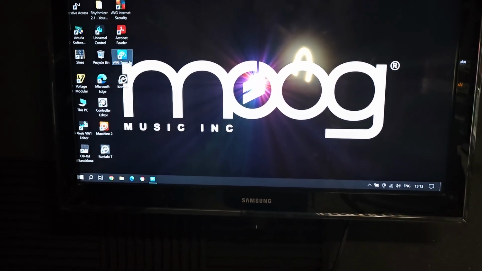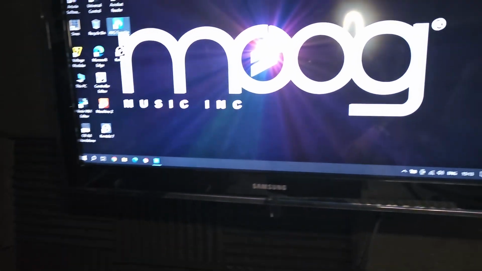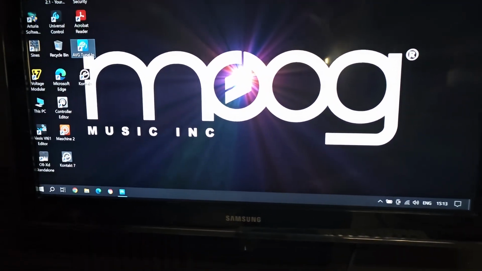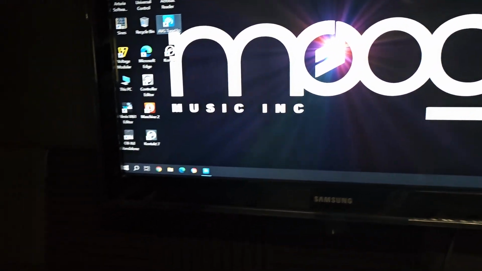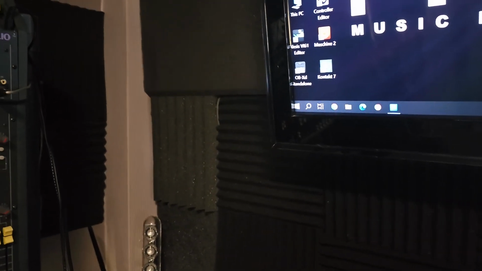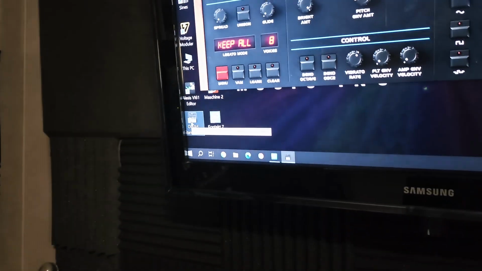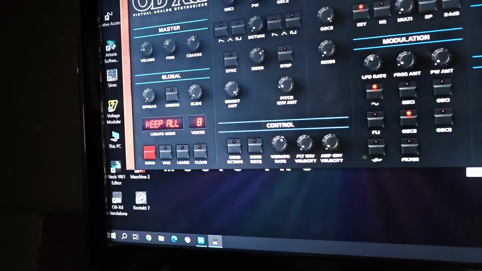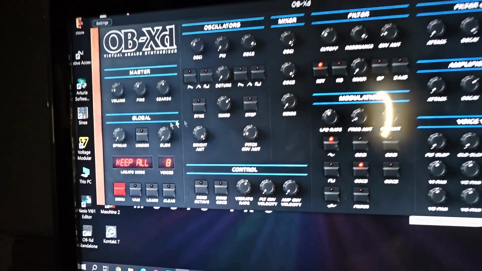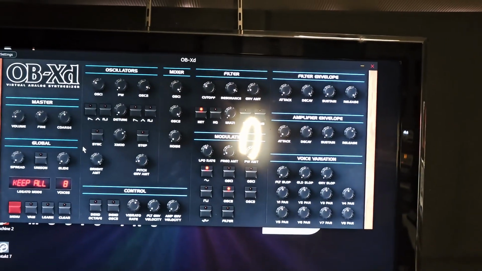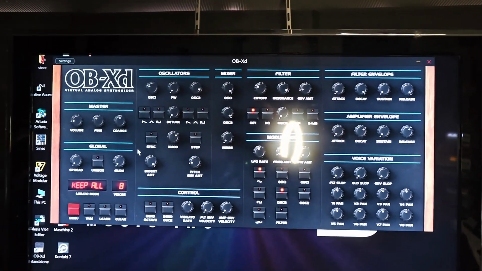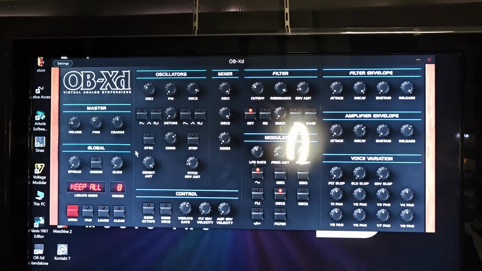Okay, this is one of the workstations. It talks to everything all over the place, and it's one of my big Moog thingies. I've also got one of these. I forgot I had one of these. That's an Oberheim, and you may know that from such famous pieces of music as Jump by Van Halen. They used one of those.